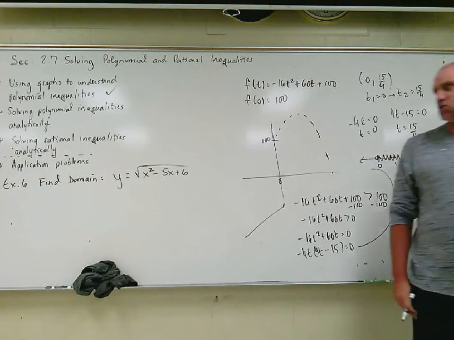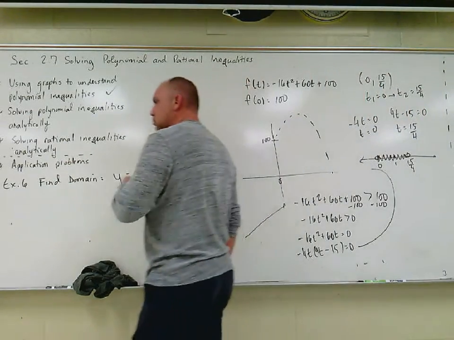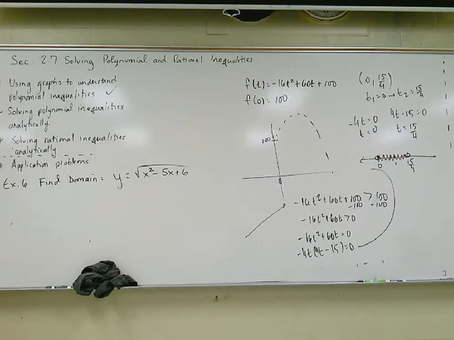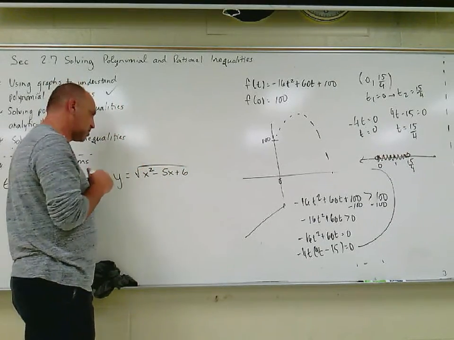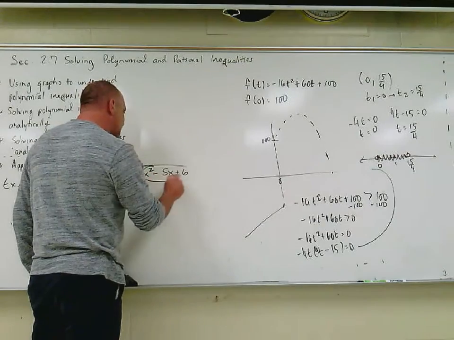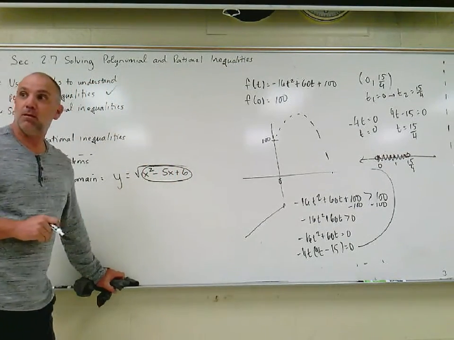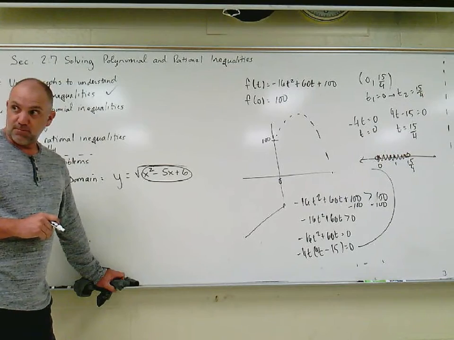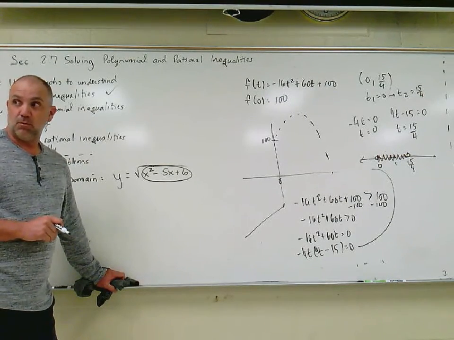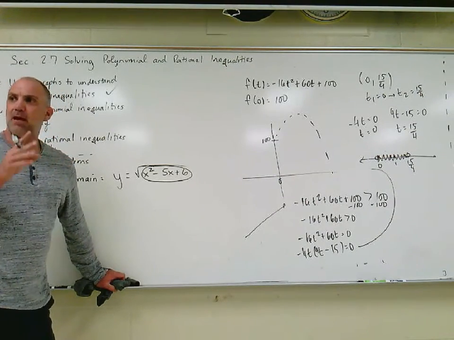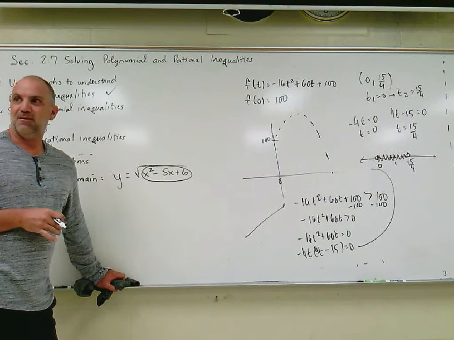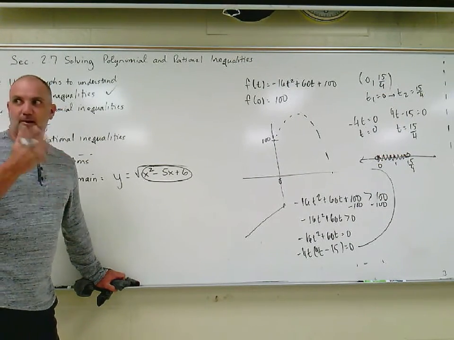Notice this is a square root. Domain means we're looking for what? What are we looking for? The x that you can plug in. Now, again, rather than me try to graph it and look to see what the x's are, I'm going to think for a second. I know that the inside of a square root cannot be what number? Negative. Can it be 0? Can it be positive? So the inside of a square root needs to be greater than or equal to 0.